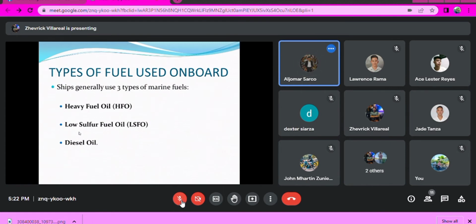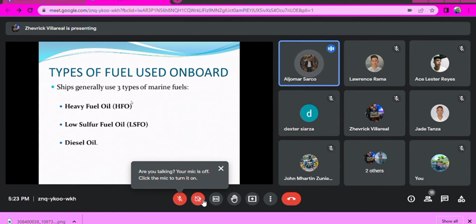Types of fuel oil used on board. First, heavy fuel oil. Since the mid-19th century, HFO, known as heavy fuel oil, has been a logical choice for ships because it is very high in energy, so a little takes a ship a long way. HFO is cheaper because it is the residual product from the oil refining process. This makes it much cheaper than the lighter marine oil, and it is the main reason it is used in marine engines.